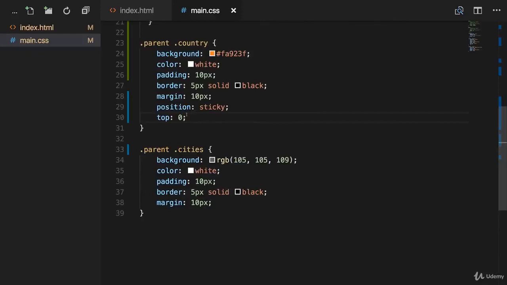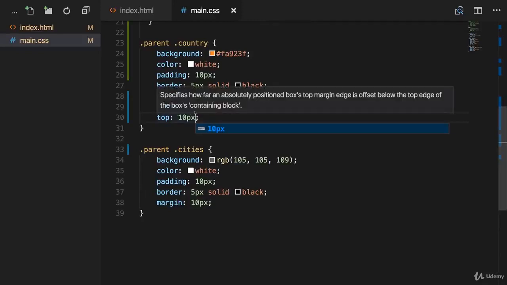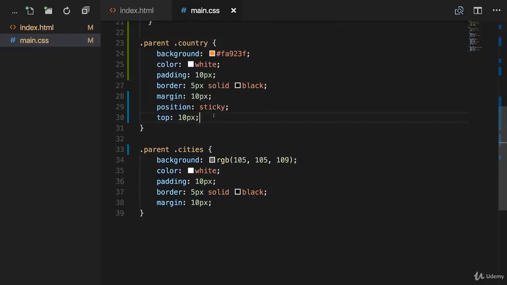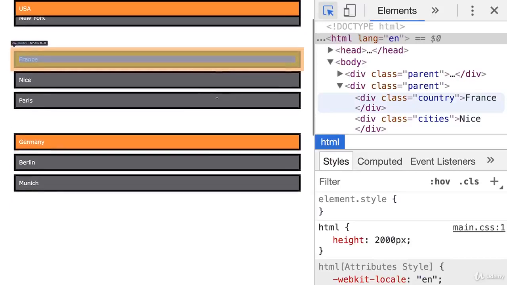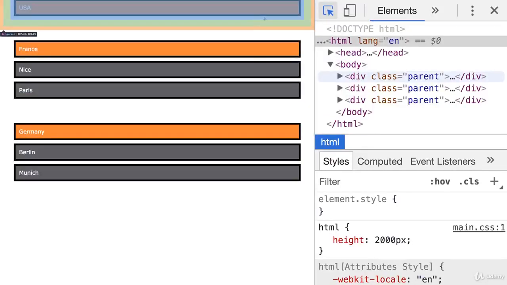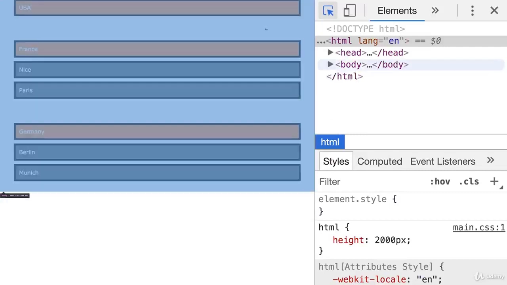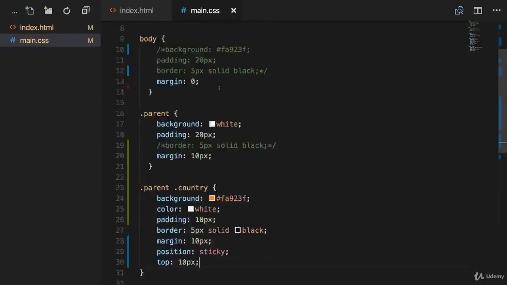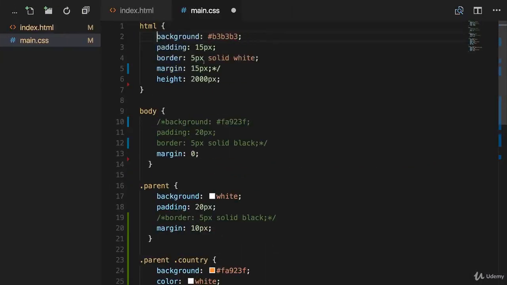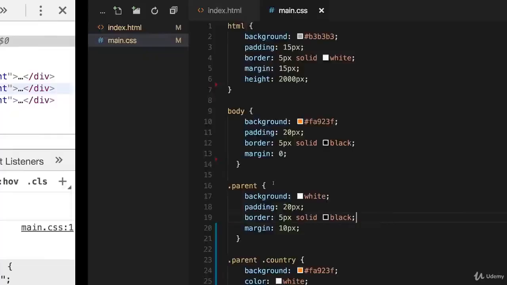Apparently, we can specify a distance between our element and the viewport. And as soon as we reach this distance, the element behaves as fixed. I think we understood that. The interesting thing at the same time, though, is that the element simply stops being fixed as soon as it reaches the end of the content of its parent element. And that's the second interesting behavior of Sticky, and that's also the reason why I will now comment in that code again, right here and right there, and also the parent border maybe, like that.